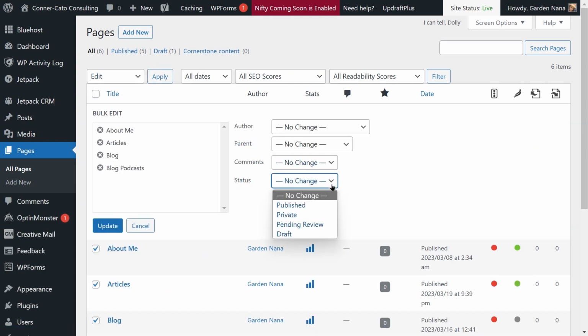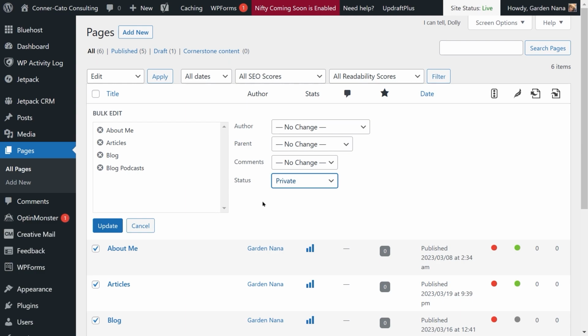And I'm going to change the status of these gardening blog pages to private this time. So it won't be visible to the public if we were to relaunch this site. Even if they know the URL, they won't be able to see it. It's only available for authorized users who are logged into the dashboard. So that's why I decided to go private on these at this point.